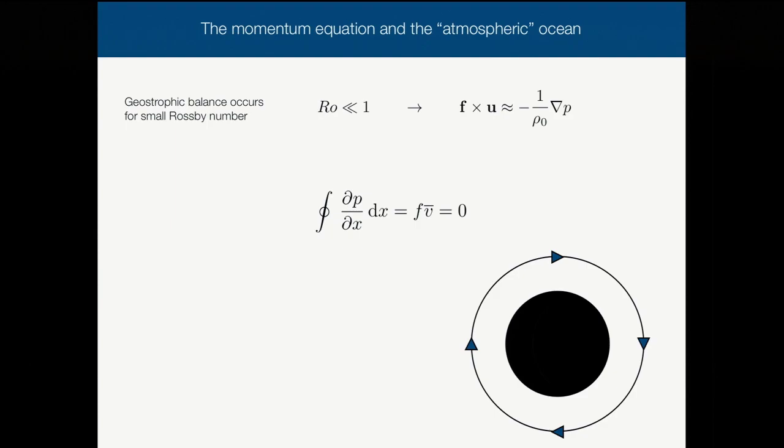Okay. Now, for most of the ocean, that's fine because you can support pressure gradients, for instance, across different continents. But when we move into the Southern Ocean, where you have circumpolar flows, there's an interesting result that comes out of this. If I were to imagine, for instance, this is the Antarctic circumpolar current, and if I were to integrate the pressure gradient all the way around my very idealized Antarctica here, I start from the first place, I come back to the beginning, that pressure gradient has to just integrate to zero. The implication is that I cannot support a mean circulation across this line of latitude in this case.